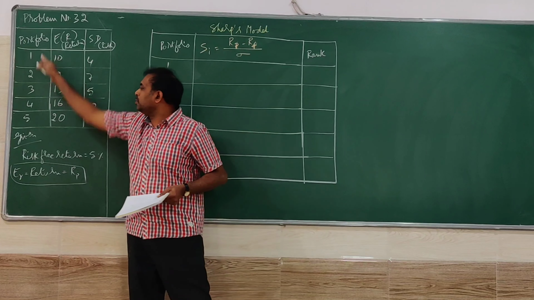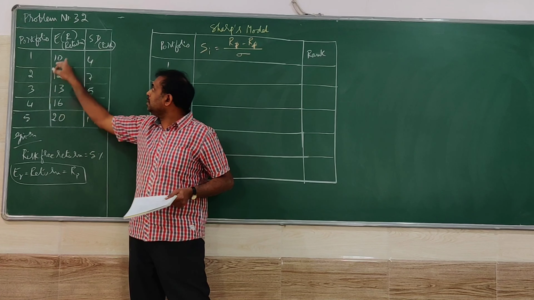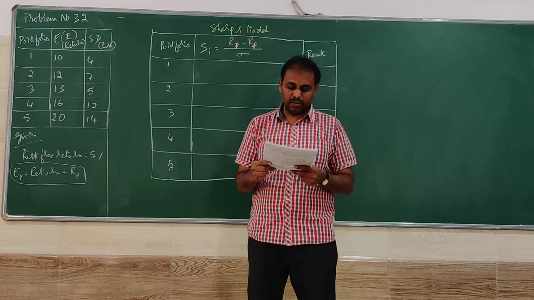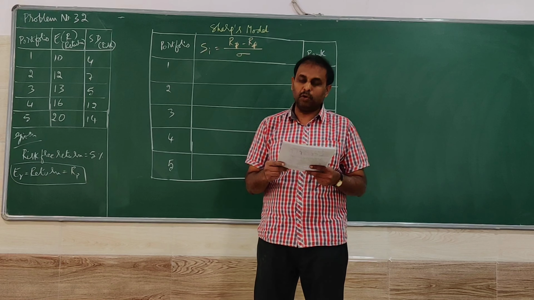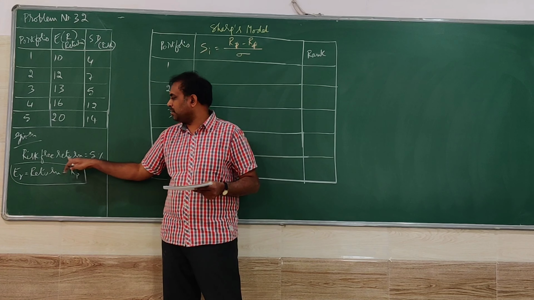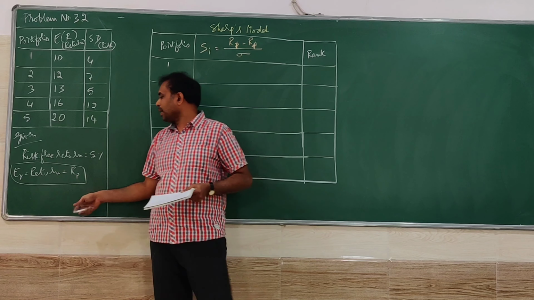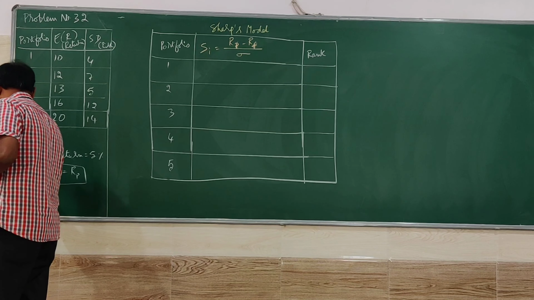So we have 3 columns. There are 5 different portfolios. Then return for all the 5 portfolios and the risk for all the 5 portfolios have been given. The questions go like this. First one, if the treasury bill rate is 5%, which portfolio is the best? The treasury bill rate is nothing but the risk-free return, that is 5%, which is given in the problem. We can call this as RF. So risk-free return we can call it as RF, that is 5%.